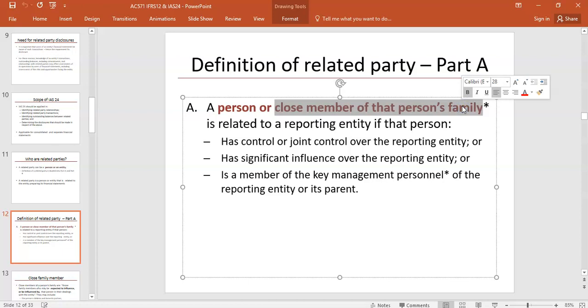And this is kind of a catch-all one. You'll come across this in tax anti-avoidance. This is kind of anti-avoidance for financial reporting. One way to get around it is to say, well, actually, I don't do the transaction. My wife does the transaction, or my son or daughter. So you're still getting the same transaction, but if this requirement of close family member, this catch-all requirement, wasn't in there, you could avoid IAS 24.